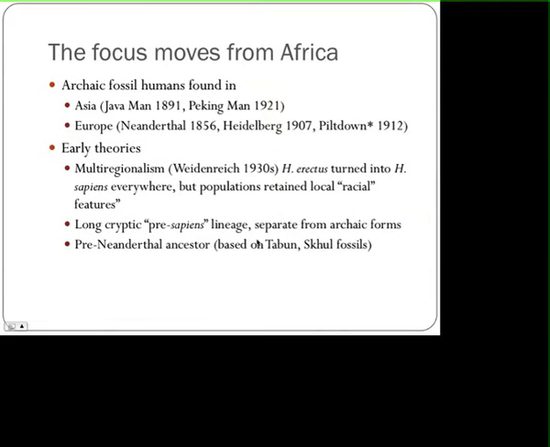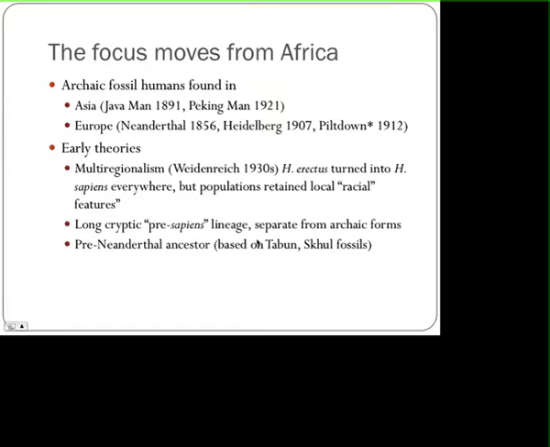So, Darwin said that, but actually nobody really listened very much. In the years after Darwin, the focus moved away from Africa. Part of the reason, I think you can argue, is that back then just about all Europeans were what we would now call racists. They held this view that Europeans were the pinnacle of nature and all that kind of rubbish, and it was obvious to them that they couldn't have come from Africa.